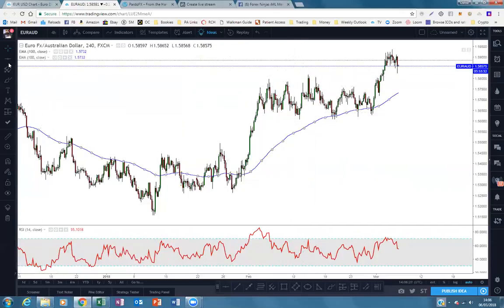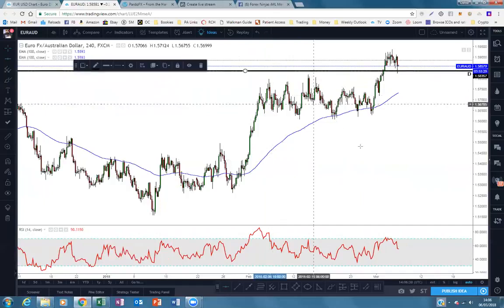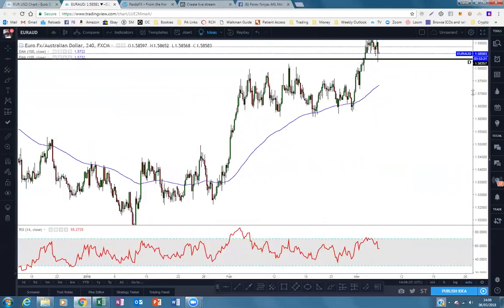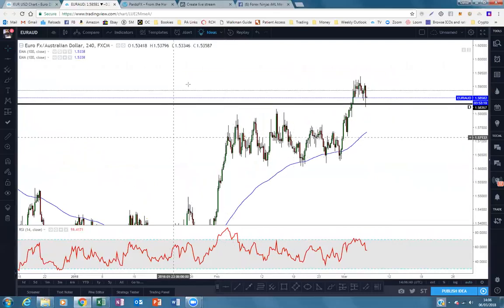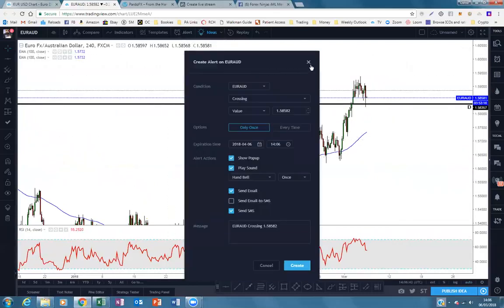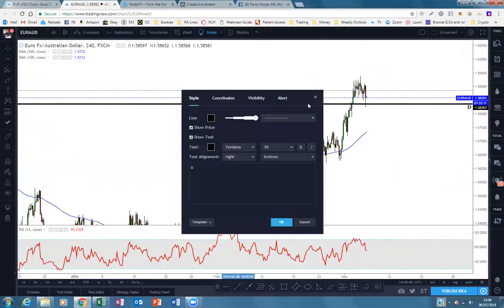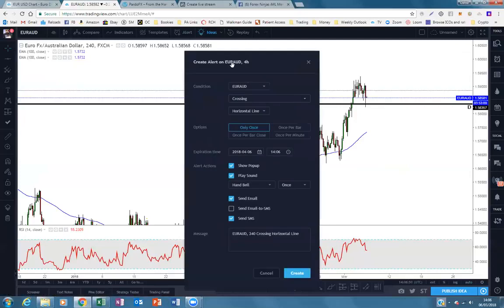So for instance, if I put a horizontal line in, and like I said, you guys get one free alert on, as far as I'm aware, and you wanted to put an alert on that line, what I do, the only way I set alerts, is to double click the line, go on alert on the right hand side, and just press only per bar close, or only once, or once per bar, or once per minute, and then just press create. I don't think you have these options on the free account.